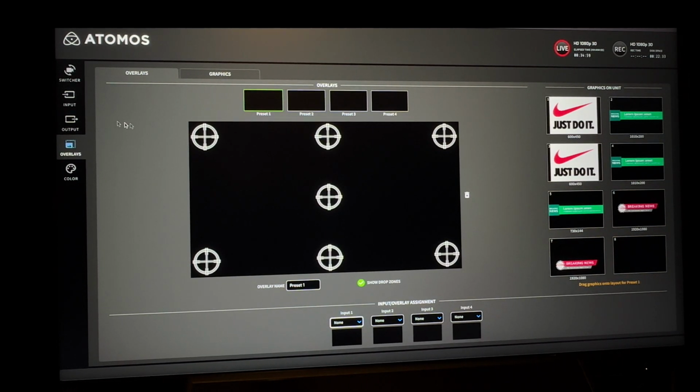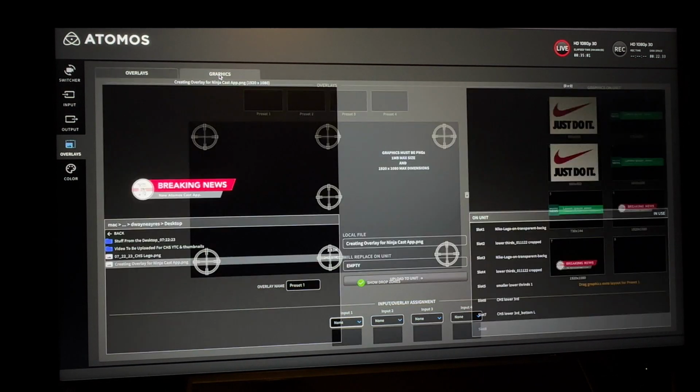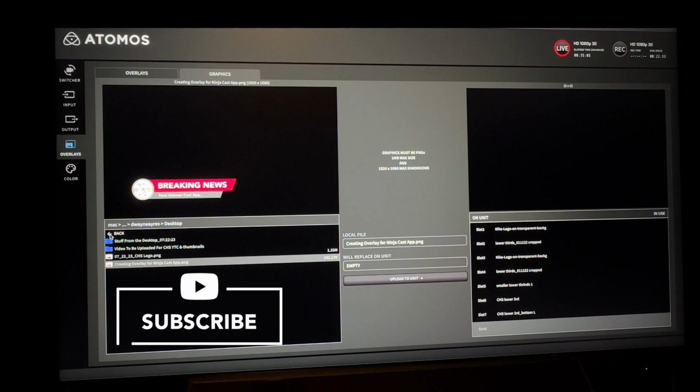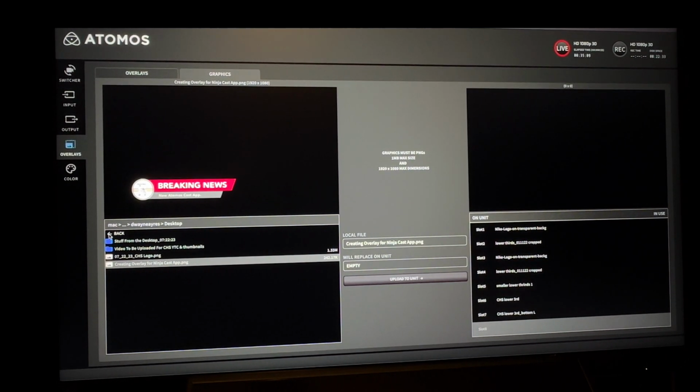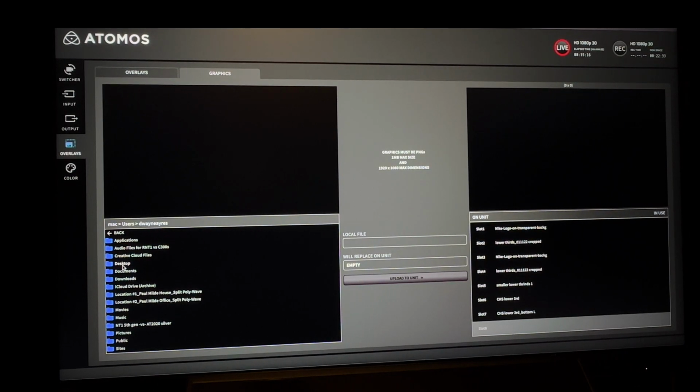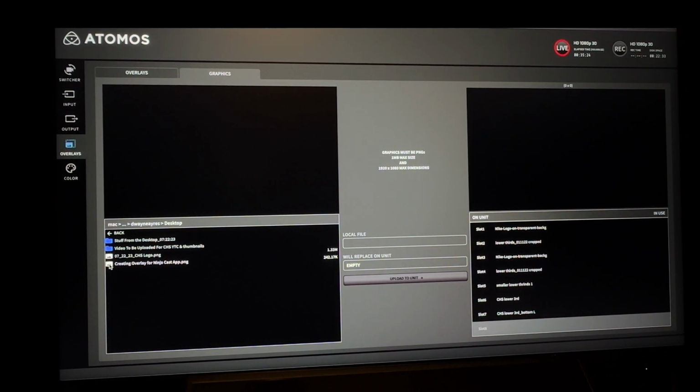So now what we want to do is go into graphics. Okay, now I want to back up for a second. We're going to go to desktop, because on the desktop is where I actually put the overlay that I made in Final Cut. So we're going to go to desktop, and right here is the overlay that I just created.